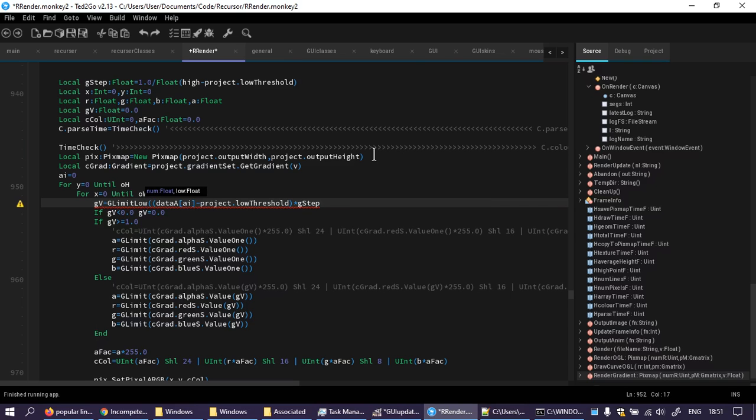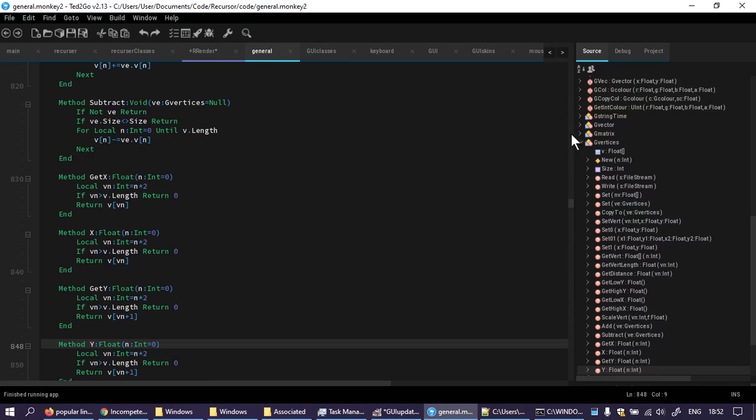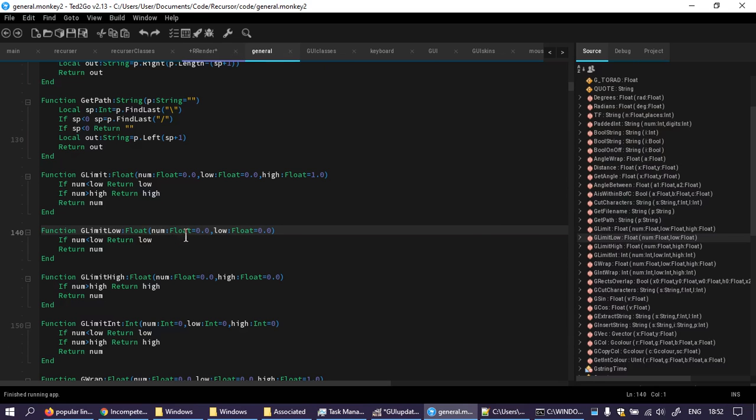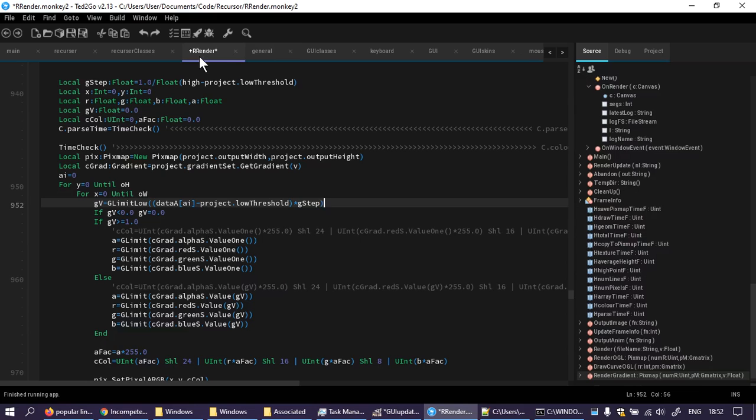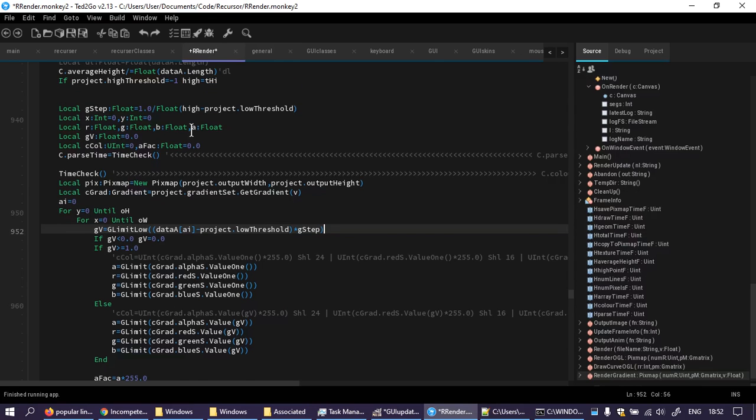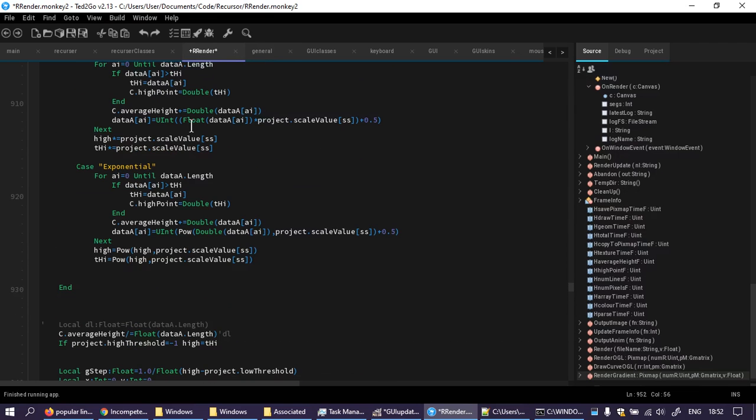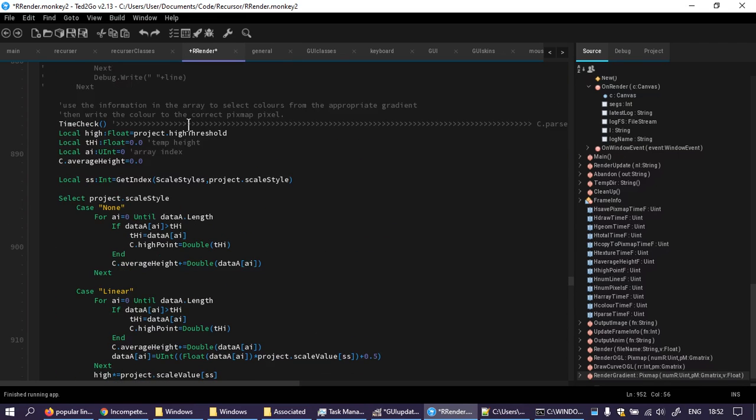Limit low that, and I will check. Limit low is 0. Well, that'll fix that bit of it, but I'm going to have to just run this again. I'm going to have to test that high threshold -1.